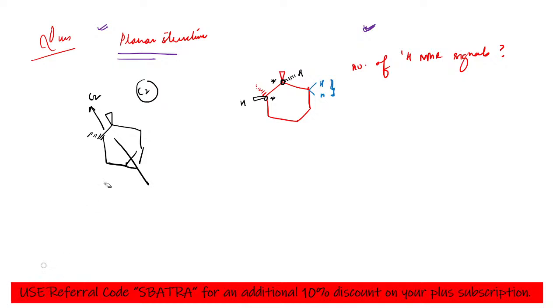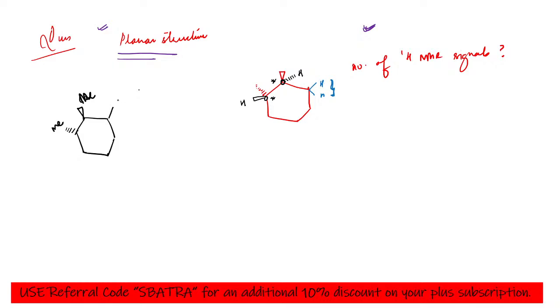So let's draw this molecule again. Right, okay, so this methyl is above the plane and this methyl is below the plane, okay? So now I have to find the relationship between these two hydrogens, so let's name them 1 and 2, okay? So definitely there's a C2 axis present in the molecule, but these hydrogens are not reflecting, okay? Yes, the C2 axis is there, but these hydrogens are not reflecting, okay? We have to find the relationship of these hydrogens, but they are not replacing each other's position, okay?